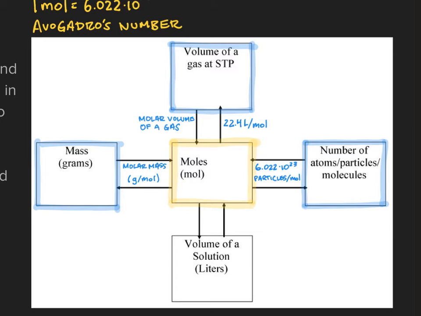And last but not least, down at the bottom right here, if we want to convert between a volume of a solution and a number of moles of solute particles, we would need to know how many moles of solute per liter of solution were present. And that idea of moles per liter is a very familiar one from last year. That is a measurement of concentration that you all know and love, which we refer to as molarity. So our molarity is a conversion tool that allows us to convert between moles of solute particles and volumes of solution. By definition, again, molarity is moles per liter.